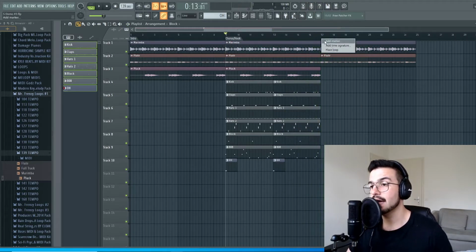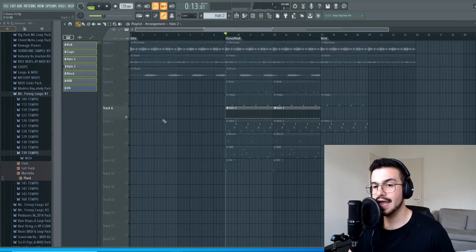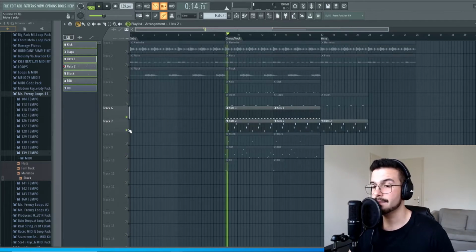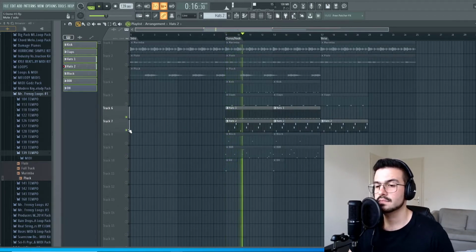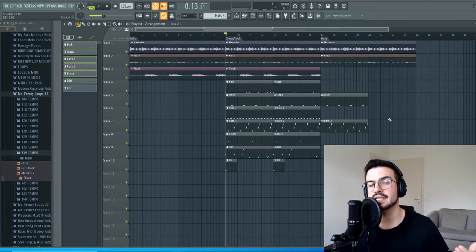Now I'm going to have a verse part, okay? So this is going to be verse number 1. What I'm going to drop out is basically just about everything except the clap and maybe this cute hi-hat here. So right now I have this hi-hat and I also have this hi-hat. See what I mean? Now, just for this structure purpose, I want some clap and also something that kind of drives the track forward, but not just a straight eighth note drive.